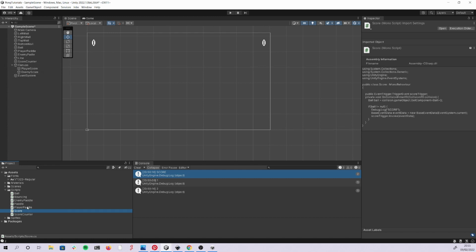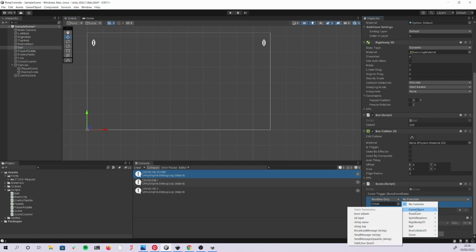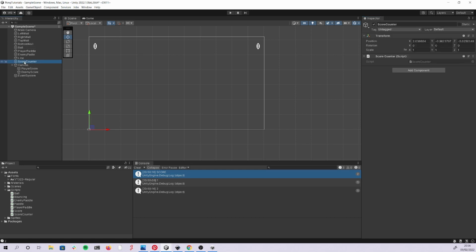Now I'm thinking where we should, well, let's definitely add it to our ball, right? And here we can actually reference ourselves. Or maybe not, maybe we can do it smarter.